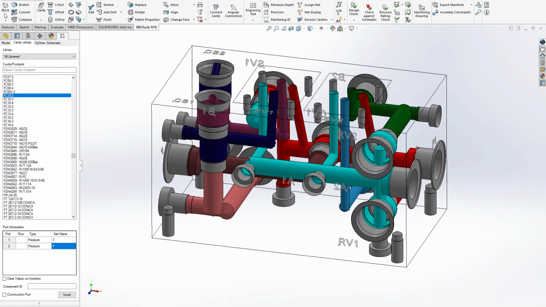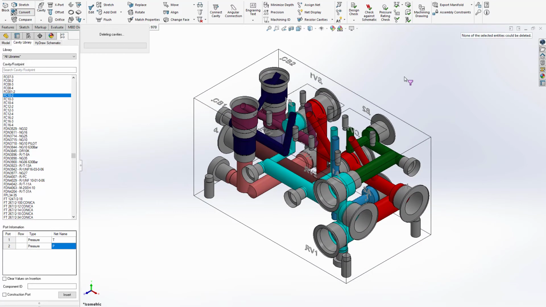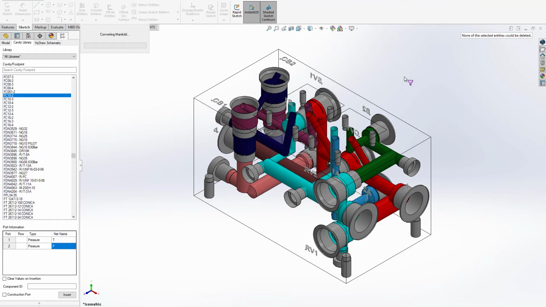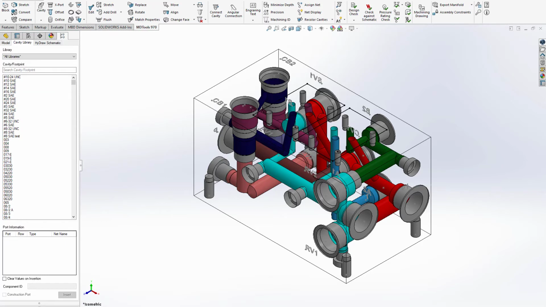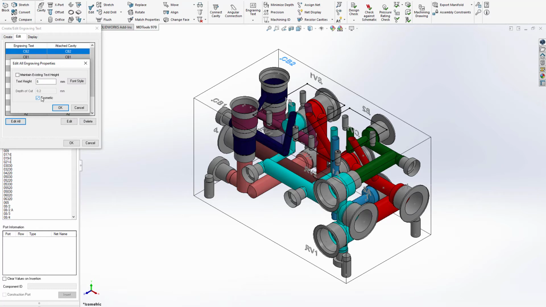If you have been designing in virtual mode, convert to feature. Run Manage Engravings to change all engravings from cosmetic to feature.